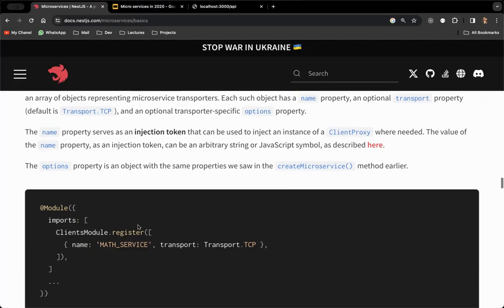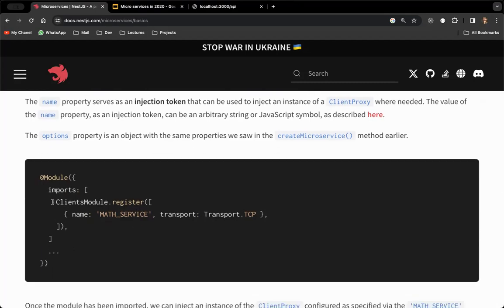Okay. So you can see a simple client module registration. That means I am registering this service as match service. Within the microservice itself, if somebody identifies as, okay, I am match service, they are referring to the match service name that they have given.